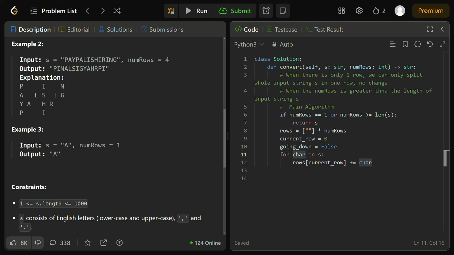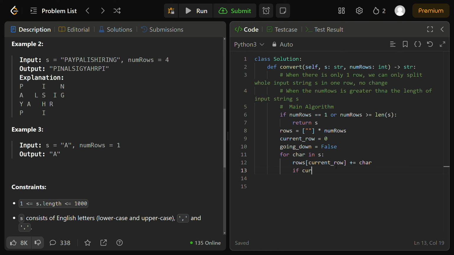We're simply appending the current character char to the string at the current row index of that rows list. But we have to have a quick conditional here.